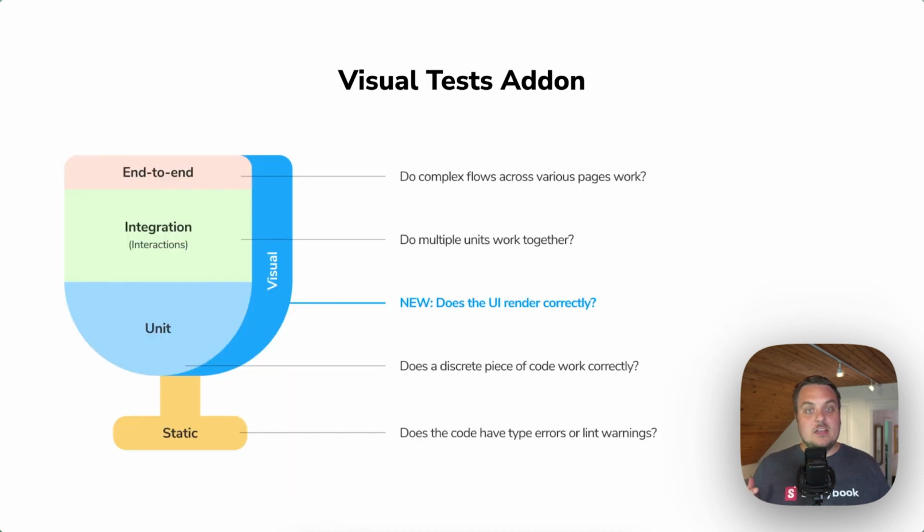We have the very popular testing trophy, which describes how you can have static tests, unit tests, integration tests, and end-to-end tests. One thing missing from that trophy is how you figure out if the UI is rendered correctly, because your Vitest won't tell you about pixels. Your Playwright definitely won't. But if you run the actual components in a browser, do a pixel diff, get it back, you will see how the UI has changed. And those are important aspects as well of your components.